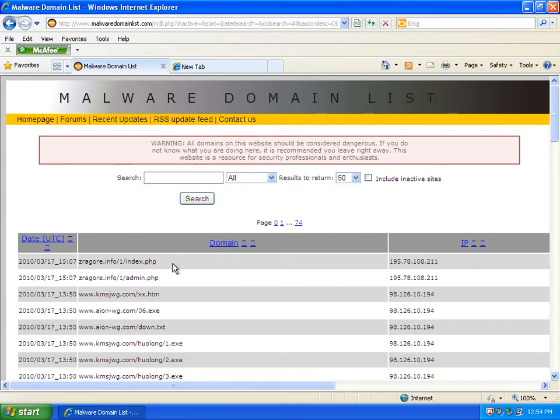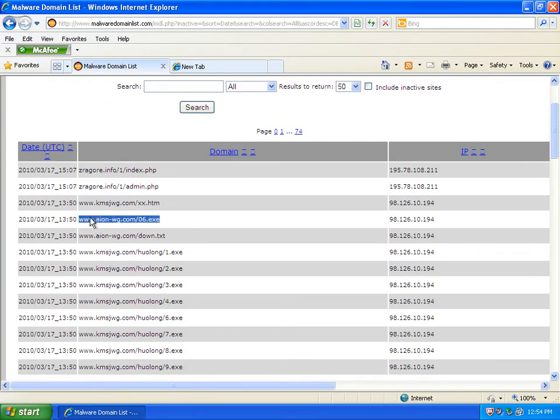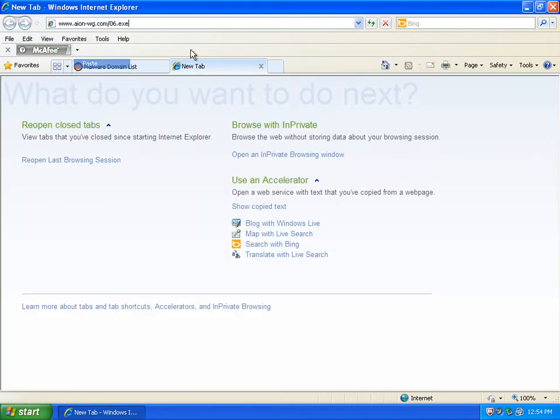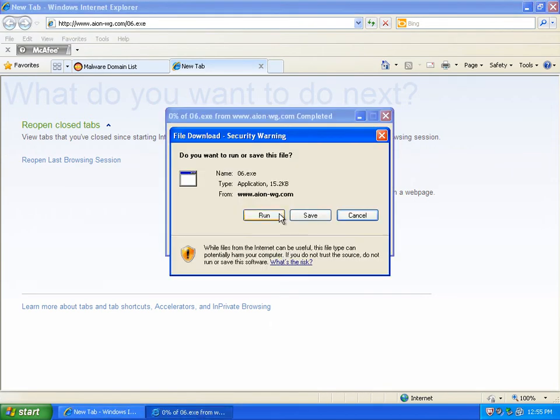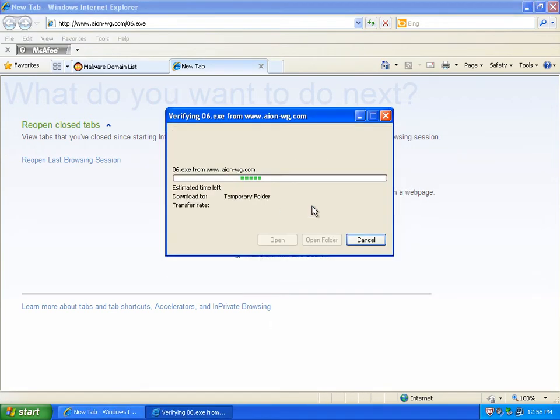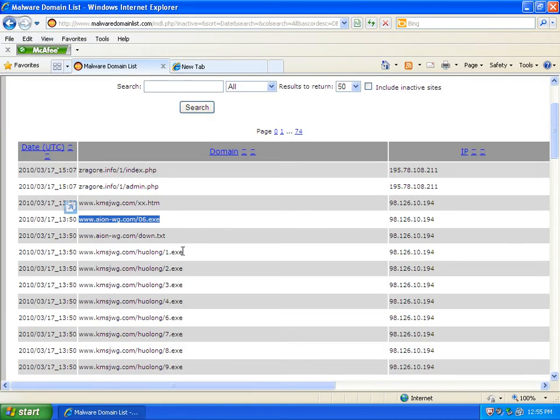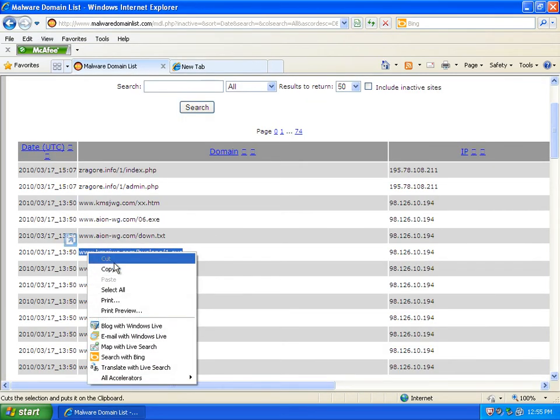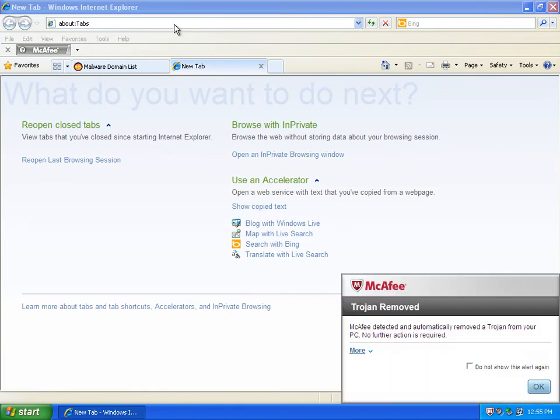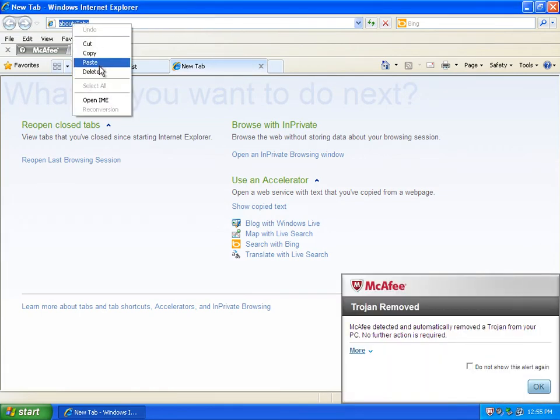Let's start with some of the first ones here. So I'll copy it, put it in here, see what it does to stop it. We'll run that. Oh, McAfee stopped it. Try this one here. See what happens here. That was from the original one.